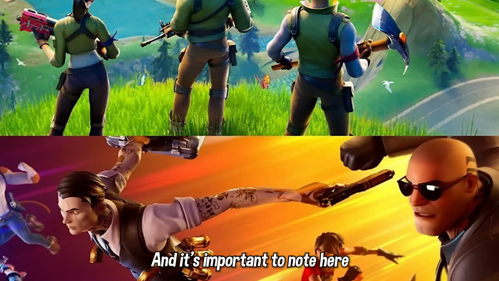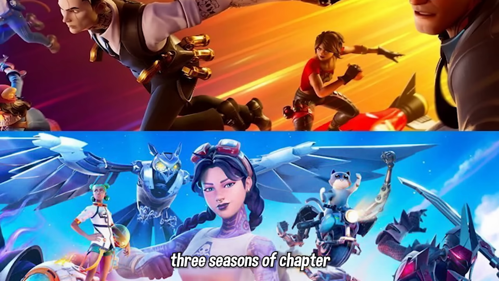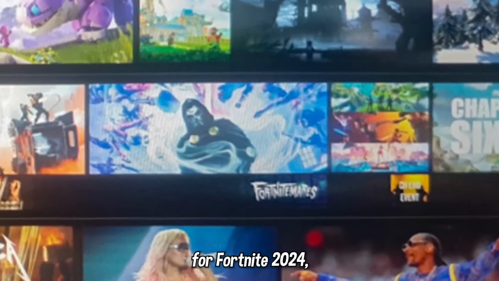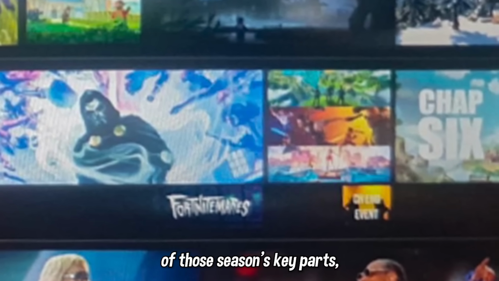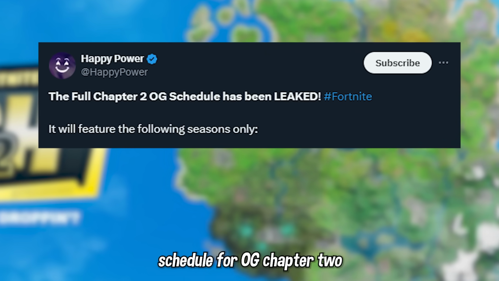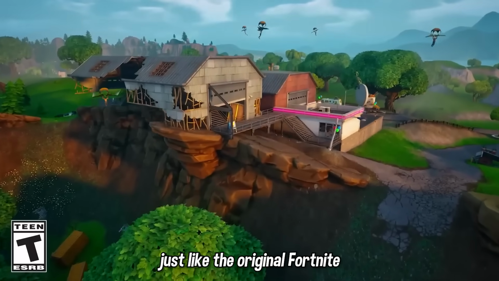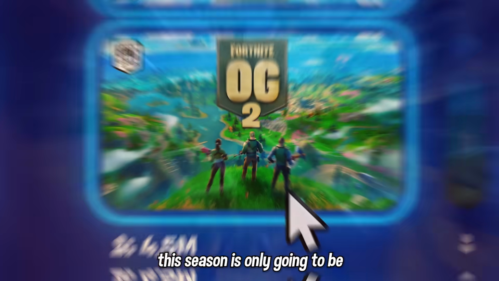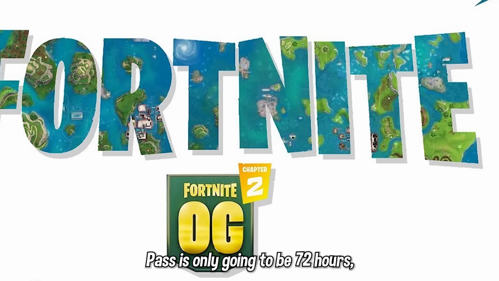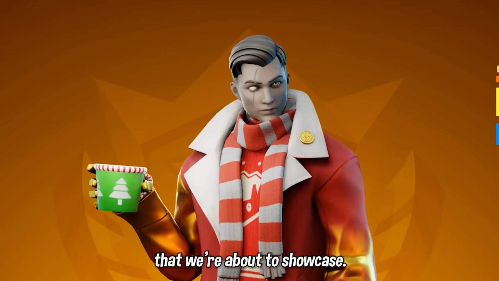It's important to note here that Chapter 2 OG is going to be following the first 3 seasons of Chapter 2 that were confirmed by this leaked roadmap for Fortnite 2024, showcasing all 3 of those seasons' key arts, along with leakers also finding the official update schedule for OG Chapter 2 as well, which is pretty exciting, and we'll cover that later. And just like the original Fortnite OG season, this season is only going to be 1 month long, which means the OG2 Battle Pass is only going to be 70 tiers, but still come with tons of awesome skins that we're about to showcase.